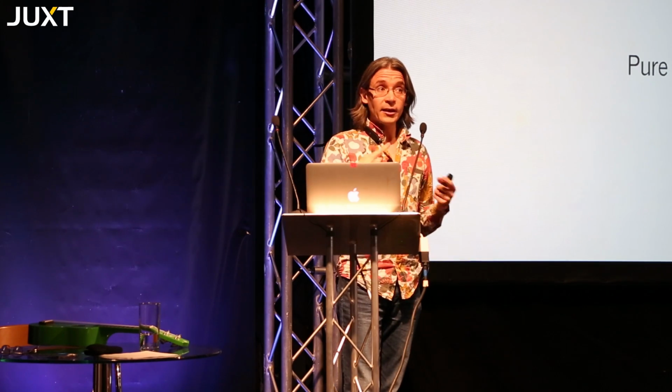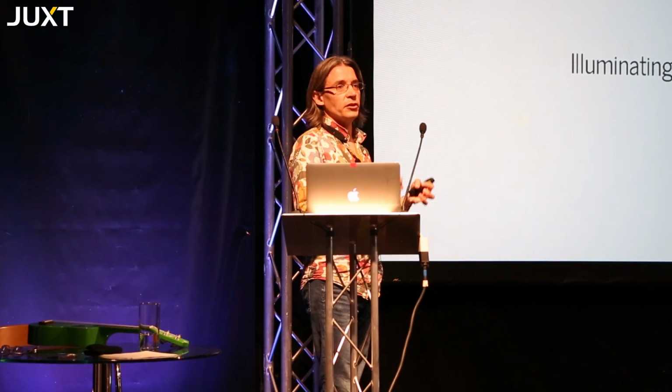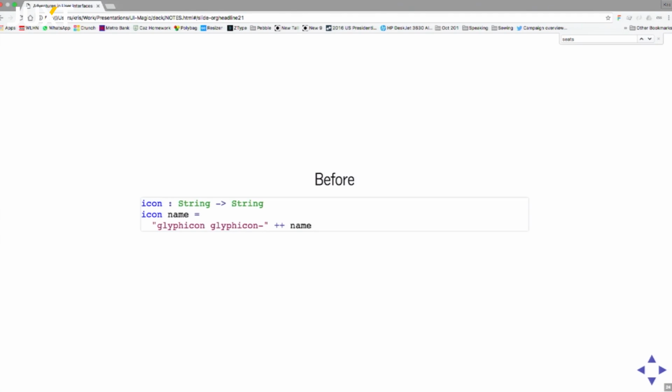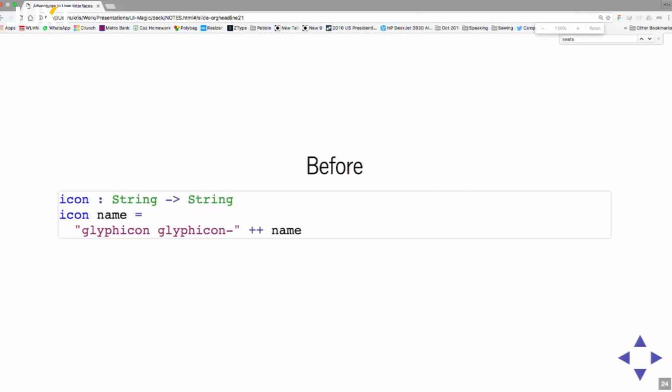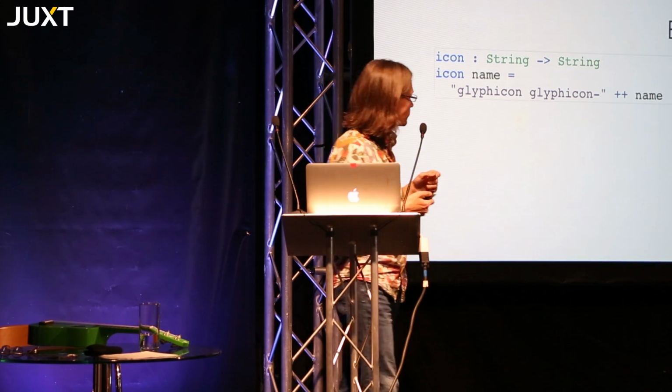There's another feature I like coming up in some of these languages, which I find incredibly useful, which is related to the data description stuff, is how when you have a good data description, it can illuminate some of your design choices. I'm going to show you a quick example of that. Can you see that? Yeah. So if you've ever used Bootstrap, you can probably guess what this does. This is going to take the name of an icon in Bootstrap and generate the CSS class you need. Very, very simple function.